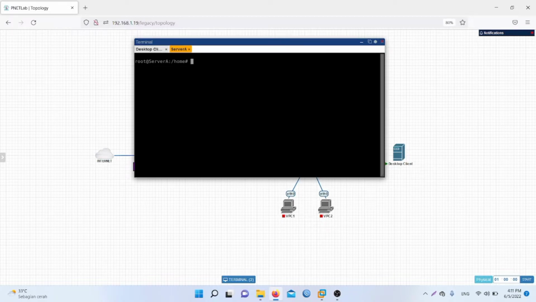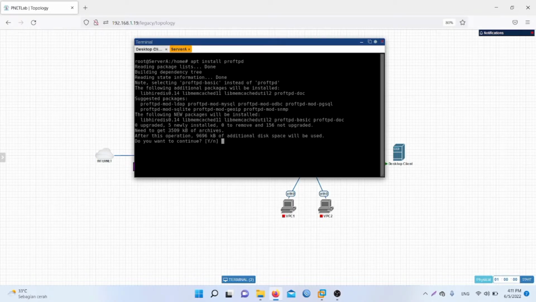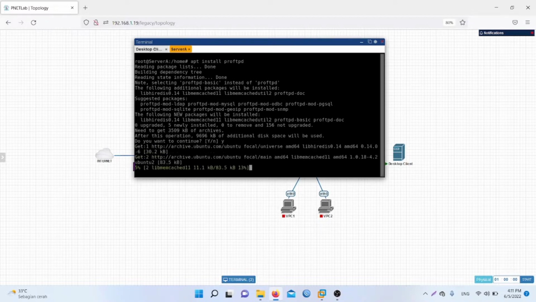For the first step, we must install the ProFTPD package, because we want to use ProFTPD for this server. Install proftpd like this, and enter. Then we click yes and enter.